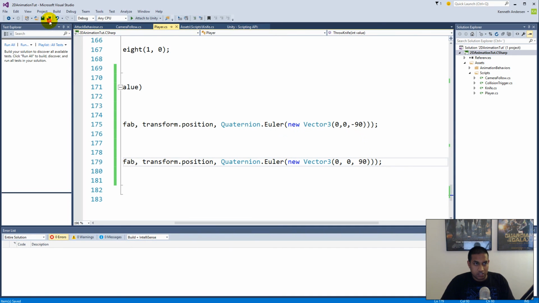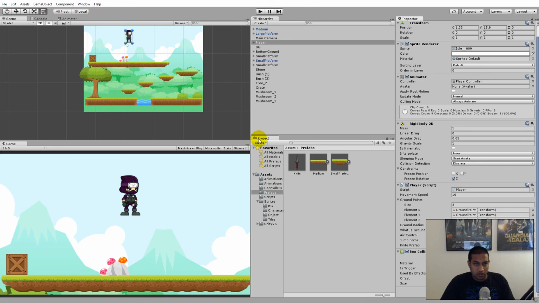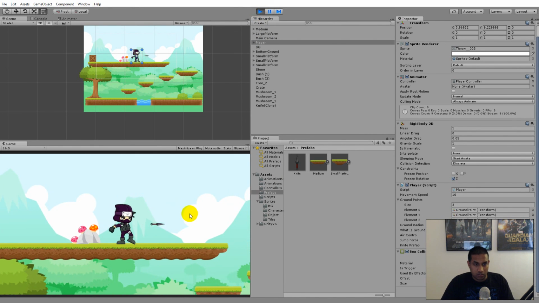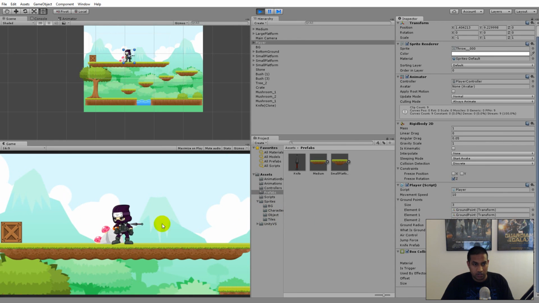So now we can already see a difference between facing left and facing right. So if we save this, now when we have added a rotation to our knife, we should be able to see the knife rotating in the direction we're facing. So now you can see it faces that direction, and if I turn here, it's still going to go this way, but you can see that it's rotated in the right direction here, as you can see here.